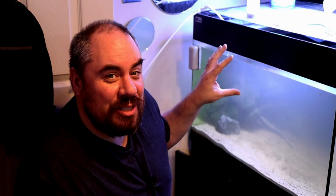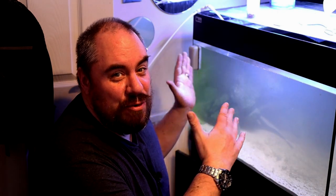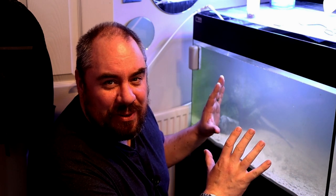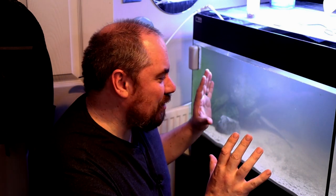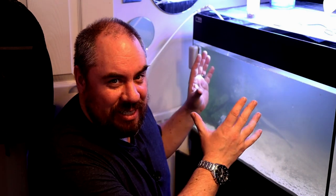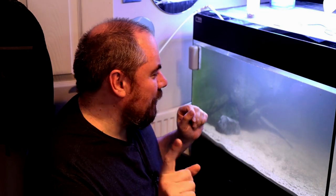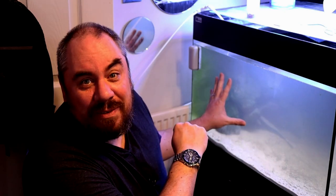We're going to move the angelfish, which are currently in the big tank in the fish room, back up here. This tank is just shy of three foot cube — plenty of space. We're not going to do any aquascaping or a specific build for them. This is purely a logistical exercise. We'll get those fish up here, and the tank they're currently in will be broken down and replaced with three or four new tanks. But anyway, let's finish up the water change, then go downstairs and have a look at the challenge.